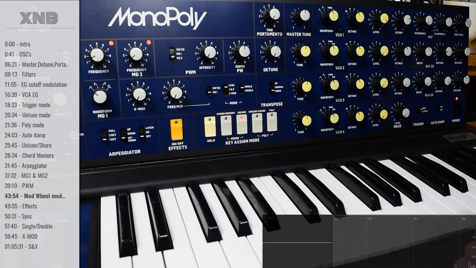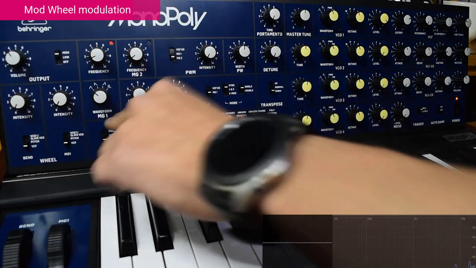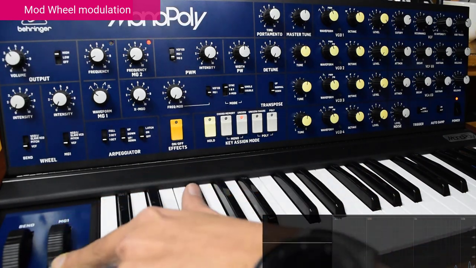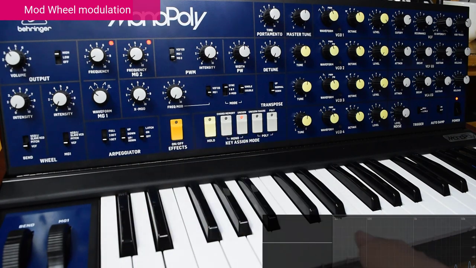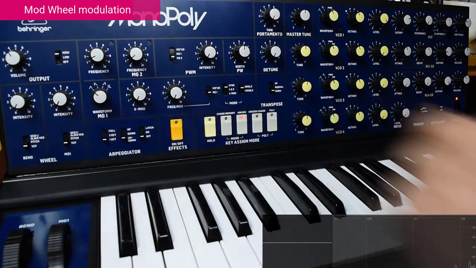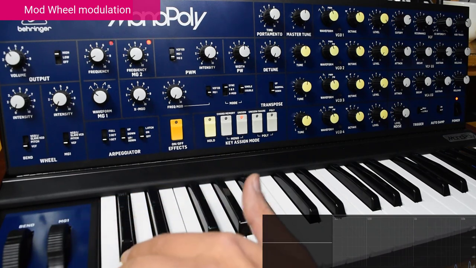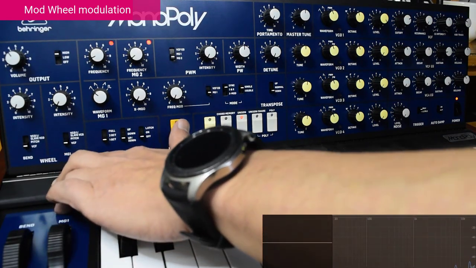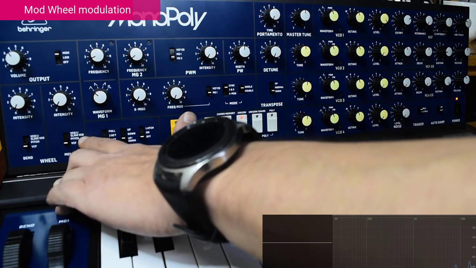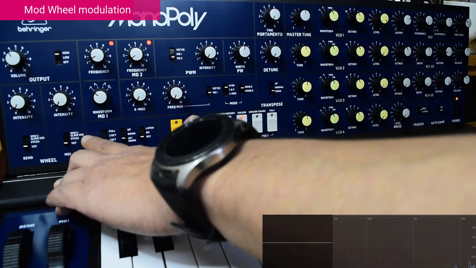Now, the other modulation source is not this one. Now, all of this works around the MG2 and the MG1. Now, the next modulation source is going to be this control. Notice it says MG1, and it's because this controls some of the things you have right here. And they're just a little bit confusing. The first one I'm going to talk about is the one that says MG1, this one. Notice it says, okay, so the MG1 can control the VCF, the pitch, and the VCO1 dash slave VCO. And the confusing thing right now is the VCO1 dash slave VCO. We are going to talk about this.